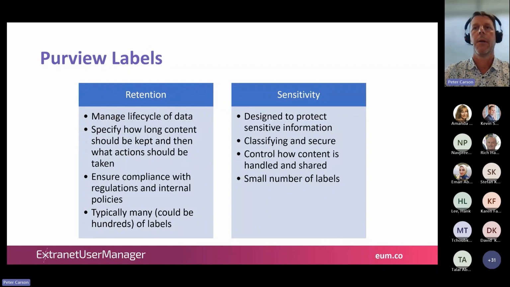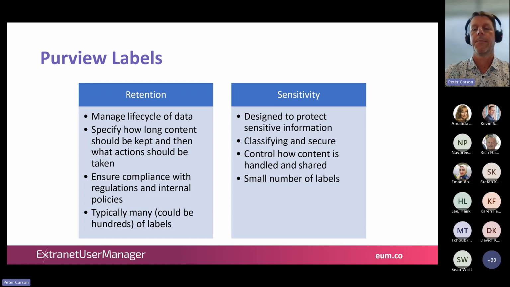So if you think about a highly regulated industry, public sector, banking, things like that, they have very strict rules of how long they have to retain content and what should happen when that time period is over. We have to hold all tax-related documents for 7 years, after which there's actually a liability for continuing to retain them. They should be disposed of permanently. There's different rules around retention and disposition, and that's what retention labels define. And typically they're to provide compliance with government regulations, internal policies, things like that. And often, retention labels can number up into the hundreds. They can be a very complex file plan structure and label structure.